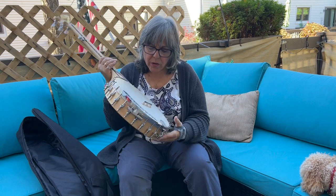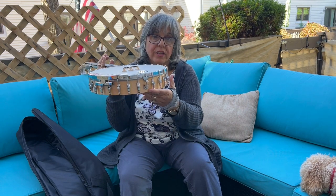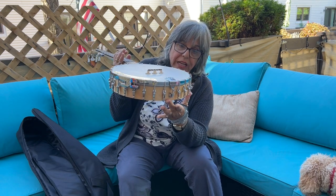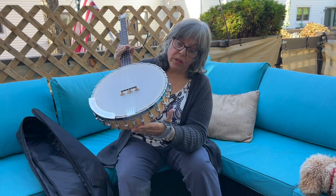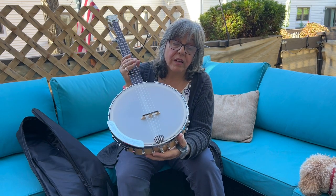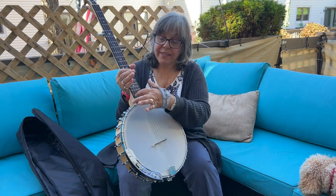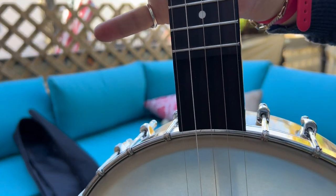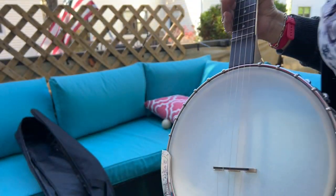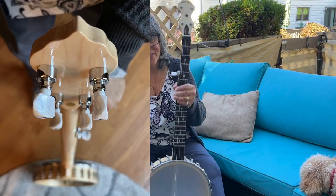They have this special bridge. I don't know, there's like a little scoop in it. I think there's a name for this type of bridge. And this can be switched out with other tailpieces, so it's not like an odd one. You could switch it out if you wanted, although I think it's very pretty. And this one has, like I said, 26 of these hooks, which help with the tension of the head, where some other ones only have like 16. This is the scoop I was telling you about. See right there? No frets, so you can kind of play there. And now it has these upgraded tuners, which is so wonderful.